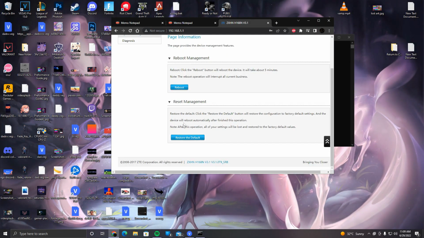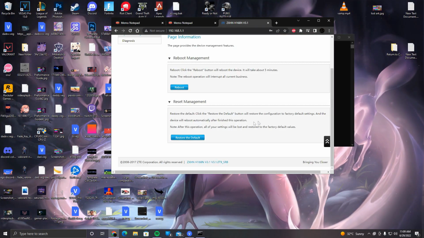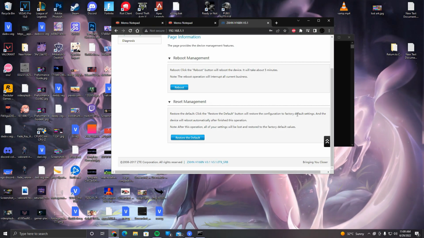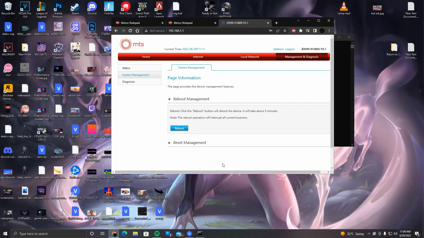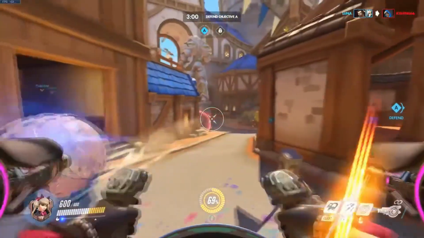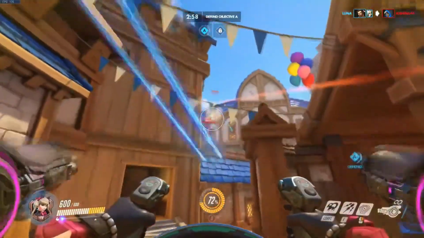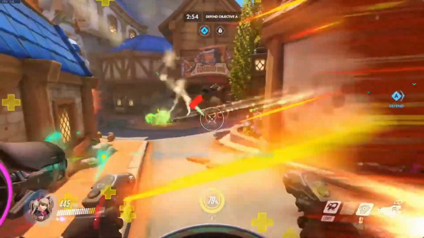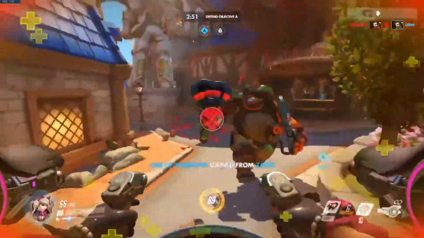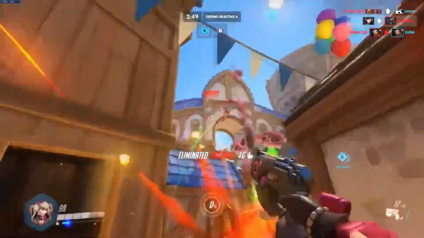There's also this reset settings, but do not use this setting. It will restart all the values to factory settings, and that's not what you want to do. You want to use the reboot option, not the reset option. After that, pretty much your internet will go off for a minute or two. Do not panic, that is completely normal since it's basically restarting and so on. As I said, after you've done that, simply launch the game and everything should be okay.